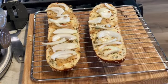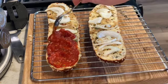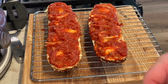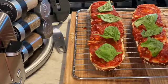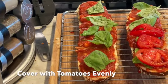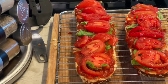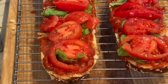Looking nice and toasty! Time for marinara — spread it right on, right over the onion, just like that. Looking good! Next up, we're going to layer our fresh basil on there. For our tomatoes, spread those out evenly and kind of press them down. You guys are gonna be like 'forget Domino's or DiGiorno — it's the Claw's special recipe!' We're going to put it back in the oven for just a moment to get the toppings cooking a little, then we'll add our cheese for the final step.